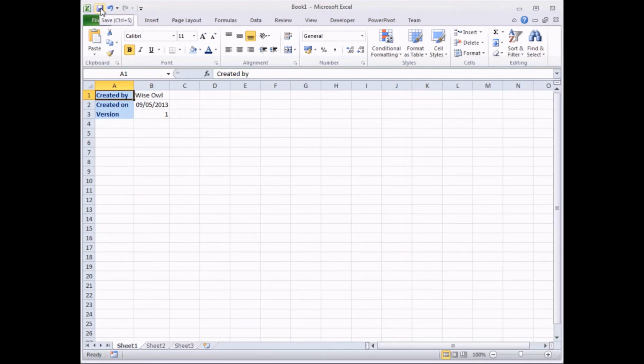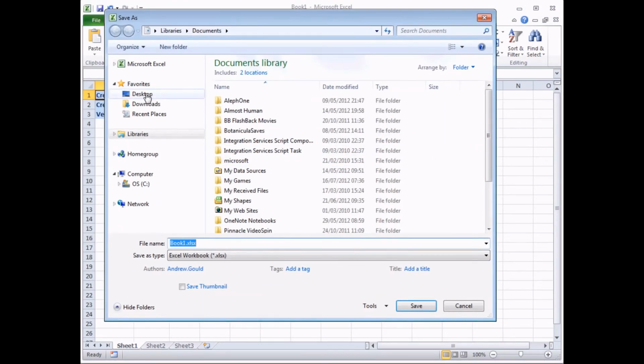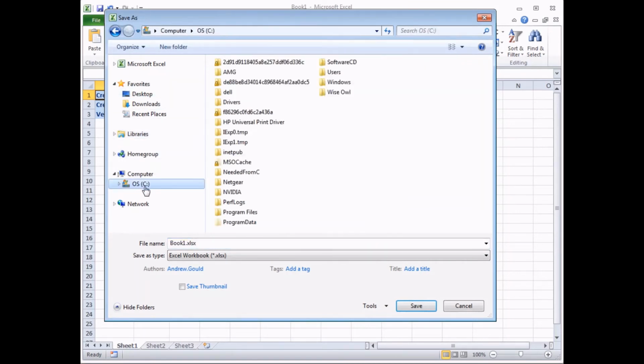Now the very first time you do this in a blank workbook, if you choose to save a file, I'll simply put it onto my C drive perhaps, and I'll call it something along the lines of basic VBA.